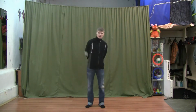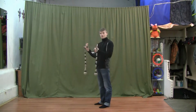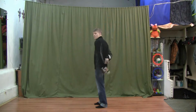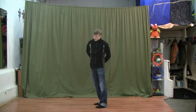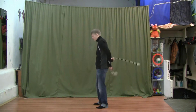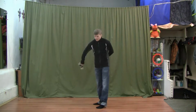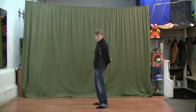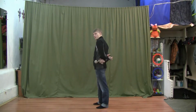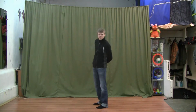It's the same concept when doing the behind the back 3-beat weave, so that one arm is over the other first. Here, for instance, the right arm is over. Oh wait, let me see. Cross the left behind and you change on the opposite side. The right arm was over and now it's under the left. Then you cross the right hand and now it's over the left. And you just constantly change hands, moving one arm under the other.